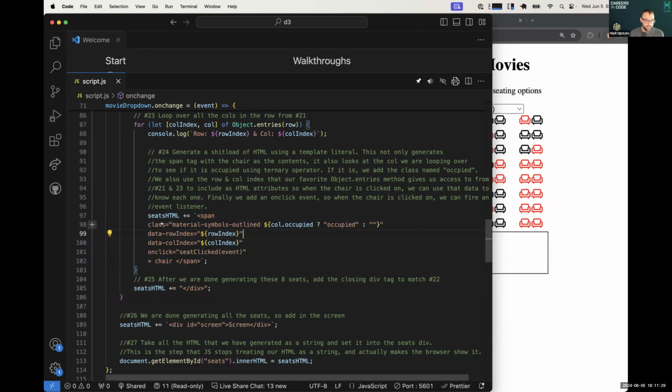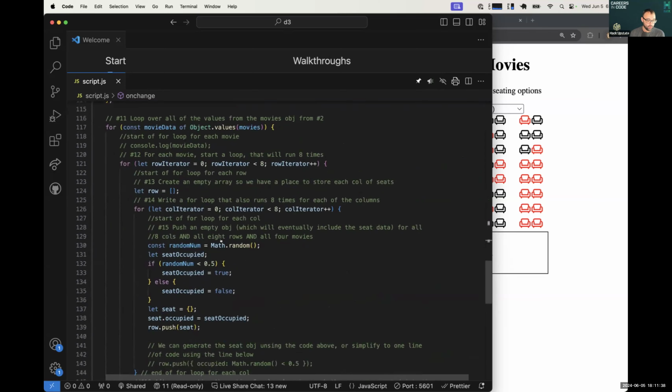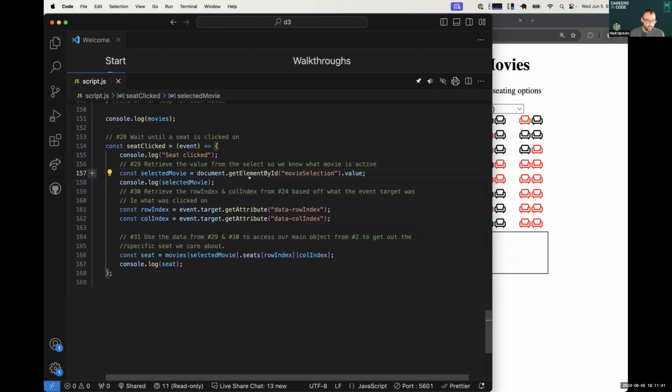That span tag is storing not only the classes based off of the data, it is also giving us access to the row index and column index so that when we click on that movie, we are able to pull that information back out, reach into our JavaScript, and get the individual seat that we are dealing with in the object of the movies that has an array of the seats, that has another array representing all of the rows, that has another array that is all of the columns, that is representing each object which is storing the data about that particular seat.